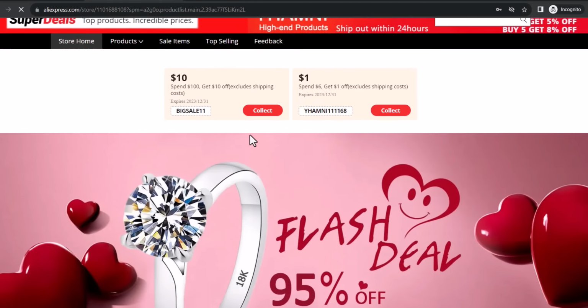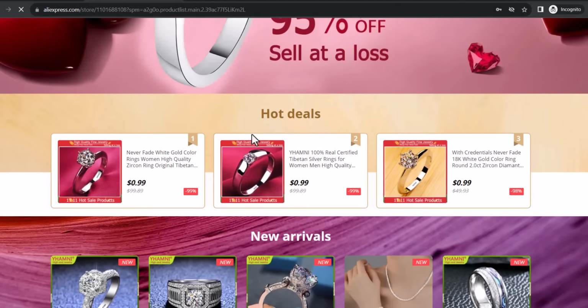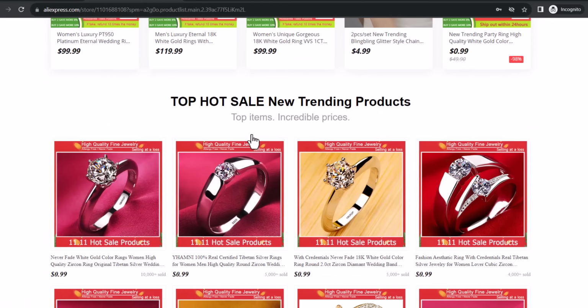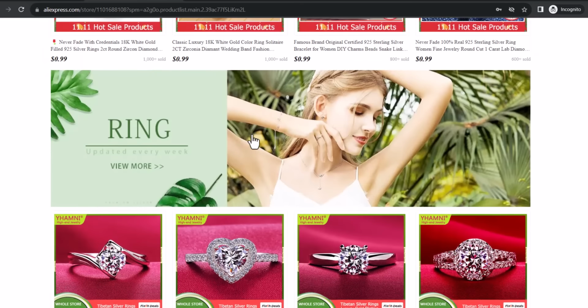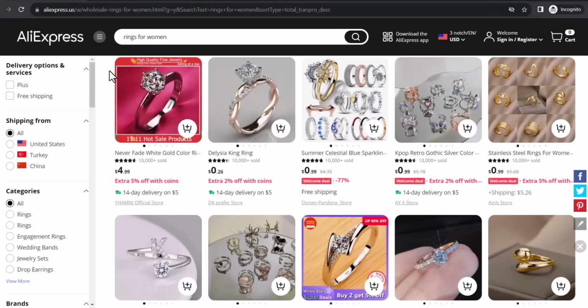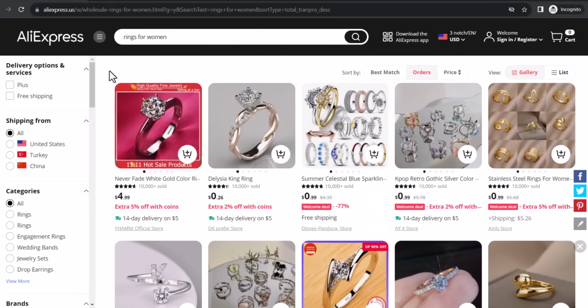And you will be directed to the supplier page inside AliExpress, as AliExpress consists of thousands of suppliers, and each supplier has a dedicated page. And if you like the products, then you can consider it as one of your main suppliers for your dropshipping store. You can find many suppliers offering all sorts of products by following this way.